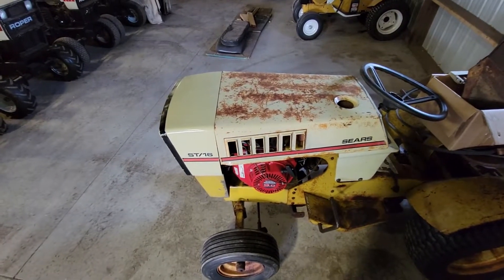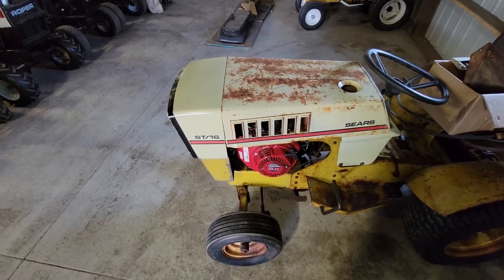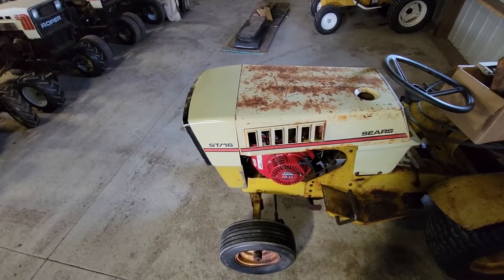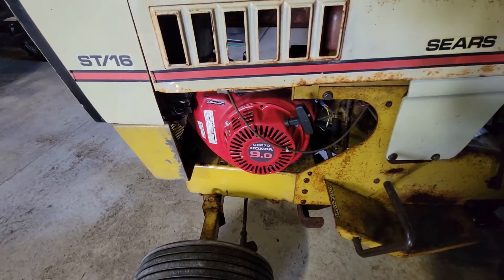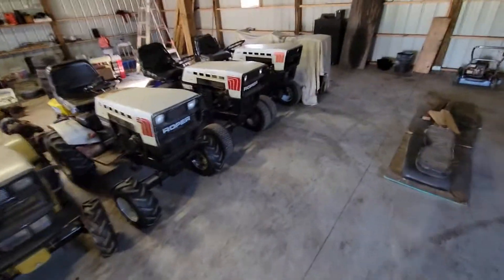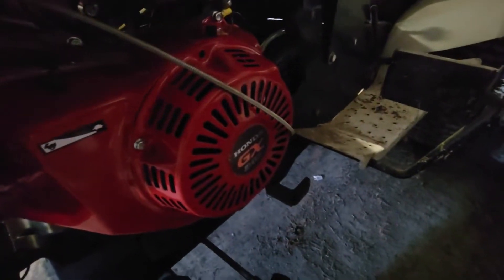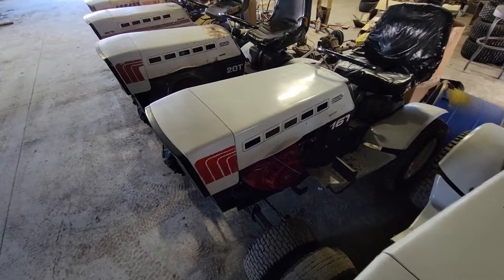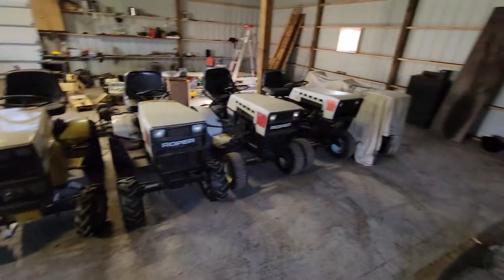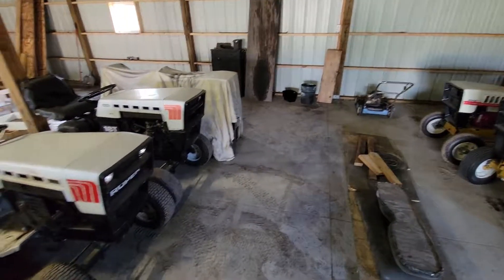Right now I actually bought two Honda engines at an auction for $15, and I spent another $80 getting them running with carburetors, recoils, and miscellaneous parts they needed to work. This one here is a GX270, which is 9 horsepower. And then this one ended up in my Roper 16T — it's a GX340, which is 11 horse. I did all kinds of engine swapping around that I can't remember anymore. Of course, all the Ropers are still here besides the 20T. I'm going to get another video out soon.